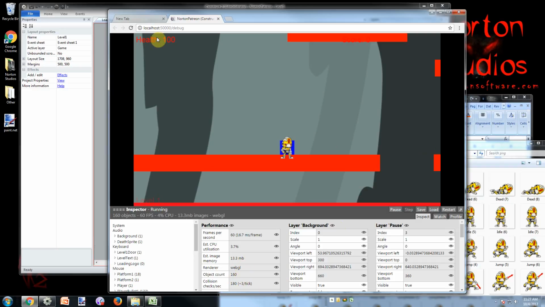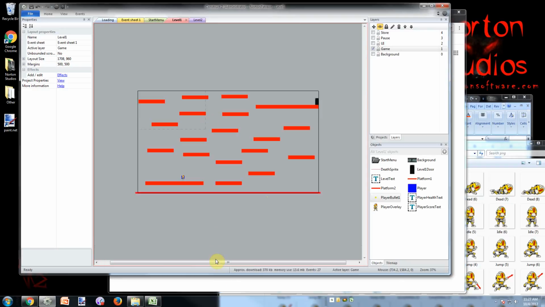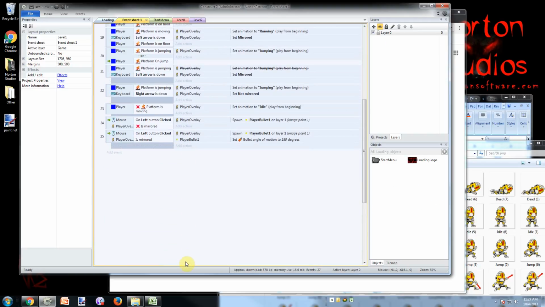So there's a couple ways you can get around that. That will be a performance issue eventually when you build a lot of objects on the screen. Remember, we only have the player and the bullet and some background stuff right now. Imagine if you have a bunch of enemies. Imagine if your layout is huge and you also have a bunch of enemies. All that kind of good stuff.